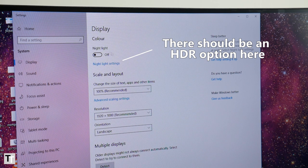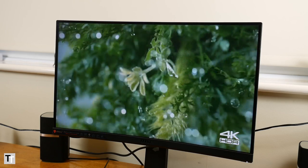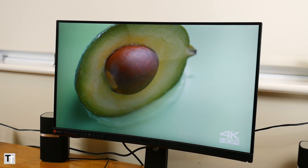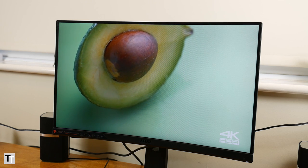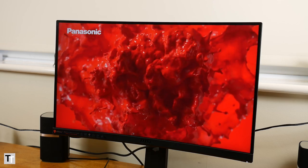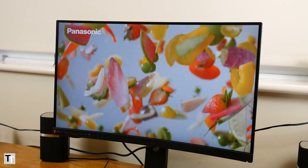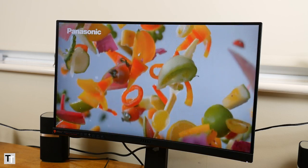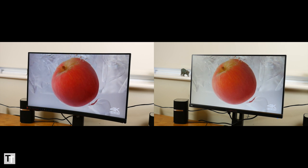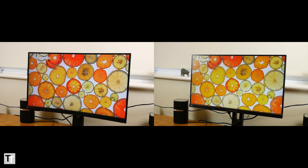But the weird thing is, this display doesn't actually support HDR. So if you feed it a proper HDR signal with all the extra colour and contrast data that tells the display how to show the image properly, it can't do it. Instead, it just stretches a normal non-HDR signal out to those wider limits. Not only does this mean that you don't ever get a true HDR experience, but it also means you're always left with an overly bright, colourful image.